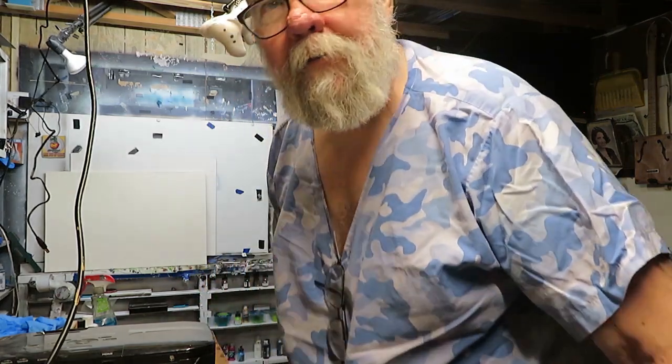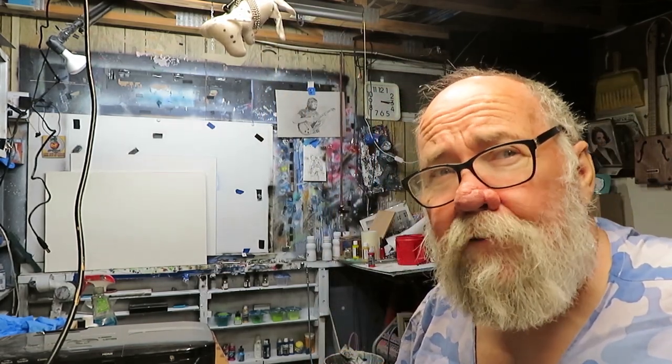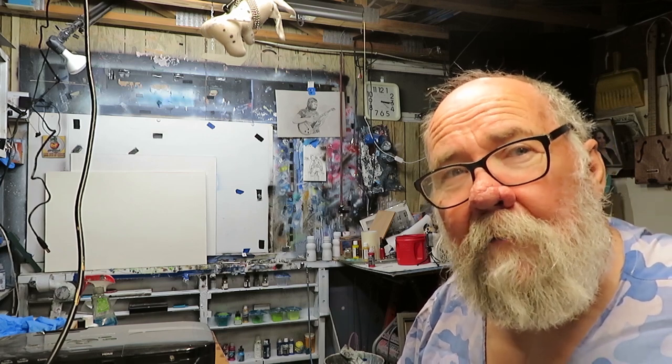I'm going to be working on this project. It's going to be a 1953 Cadillac. It's going to be completely different from what I used to do, with a nice blue sky and, you know, nice ground effects and stuff. Actually, this is going to be pretty dark. It's going to be something different.